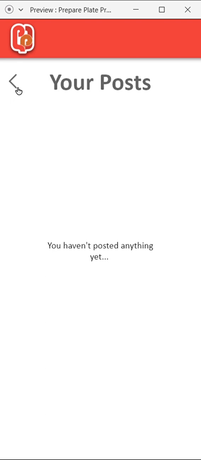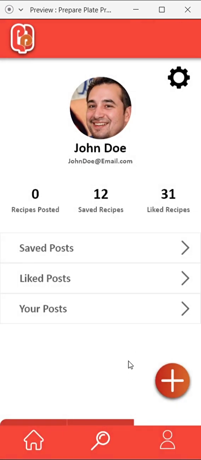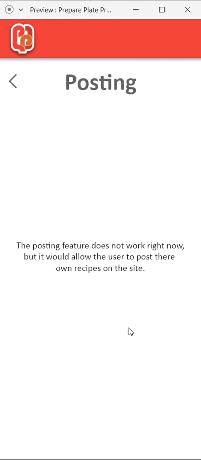Now, the final feature is the search feature, and it's arguably one of the most important features. If we tap on it right now, you'll see that it doesn't exist because it's too complicated to make in a prototype. But in reality, this would be where the user could customize their recipe page. They could write their recipes, add their images, their titles. They could leave comments, leave notes in there, and they type the recipe.